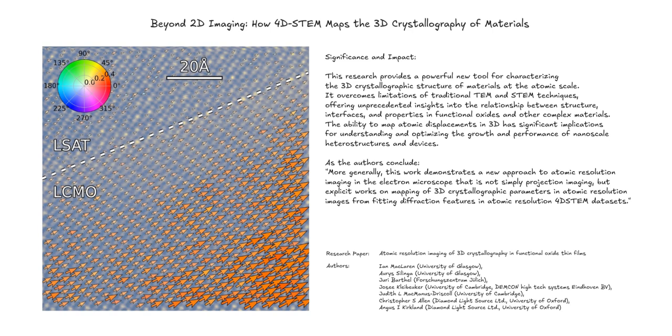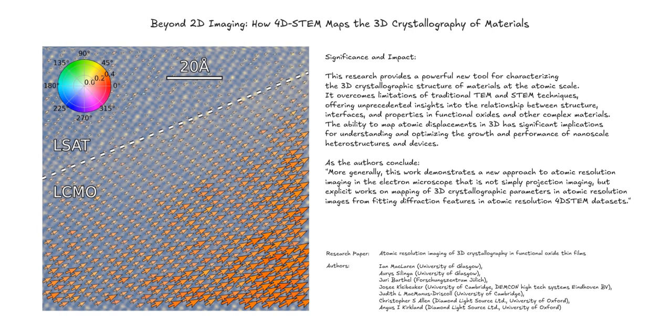In the case of LCMO, the B-axis preferentially lies in plane to minimize the strain. This emphasizes the importance of carefully selecting substrates with compatible lattice parameters to achieve desired crystallographic orientations. So strain is not just a byproduct of thin film growth. It can be used as a tool to manipulate the properties of the film.